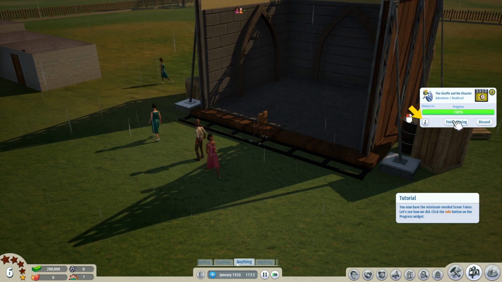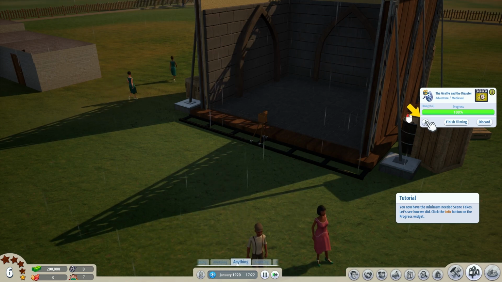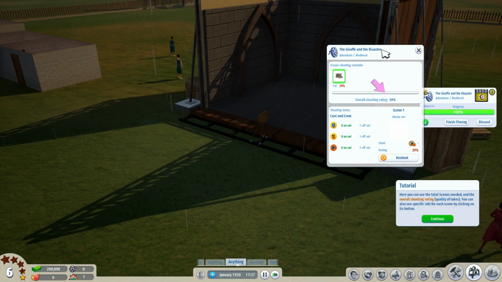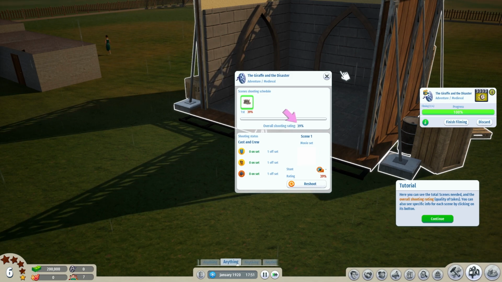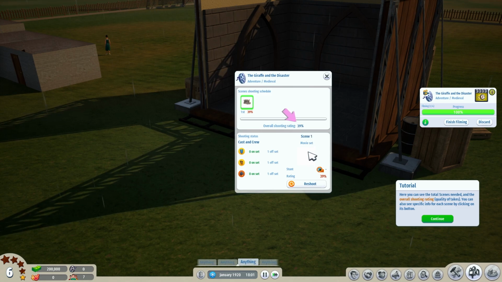Okay. Finish filming. Oh, there's information here. You now have minimum needed scene takes. Let's see how we did. Click the info button on the progress widget. Okay, so overall shooting rating, 39%. You can also see specific info for each scene by clicking on its button.